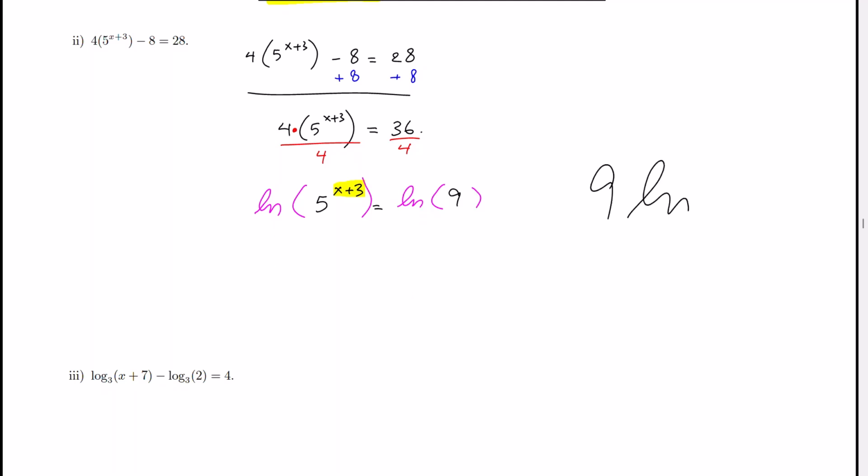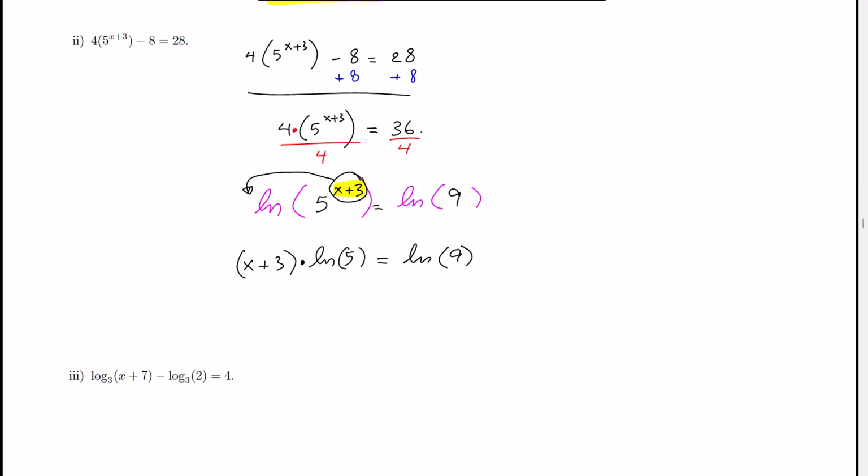So please don't write 9 ln like this. It doesn't have any meaning when it's ln by itself, right? The ln has to have an argument, so ln of 9 afterwards. So squeeze it between the equal and the 9. So the tricky part is that the whole power needs to now be moved to the front of ln. That's what ln allows me to do. So I'm going to write x plus 3 with parentheses and then ln of 5. Okay, so that whole power needs to be in front and they all need to be multiplied with the ln 5. That's all equal to ln of 9 on the other side.